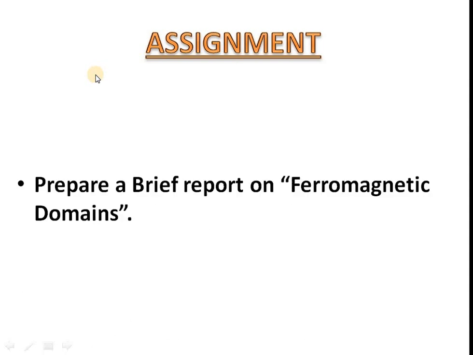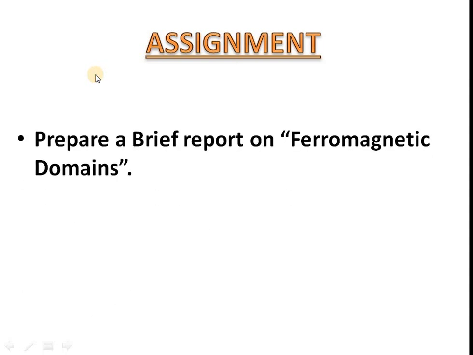We have a simple assignment. Prepare a brief report on ferromagnetic domains. I have already given certain comments on magnetic domains. Still, I would advise you to do some Google searches or read some books and write a very attractive report on ferromagnetic domains.